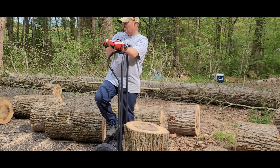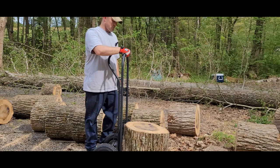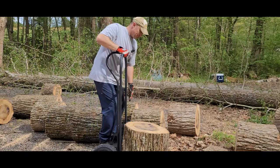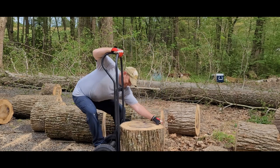With this little 5x8 trailer and then my short bed truck, probably got at least two, if not three loads before I can get this whole poplar tree up. It's always fun when you're doing this by yourself, though. And don't mind my onlookers over there barking while we're doing this.